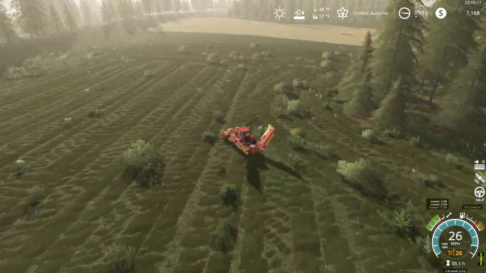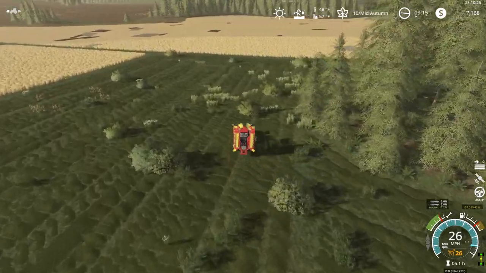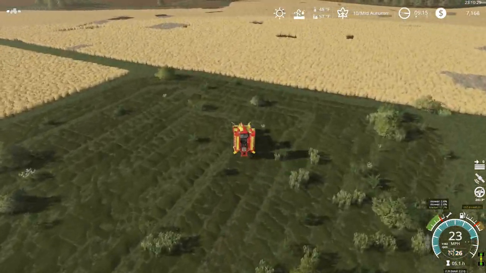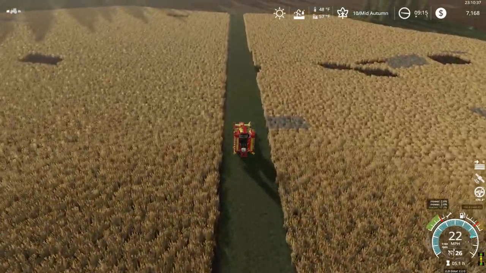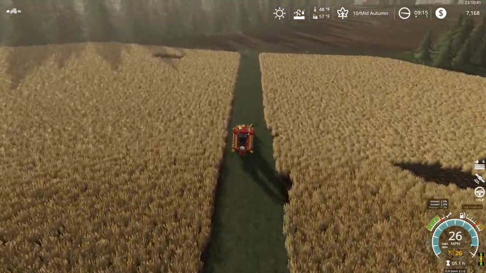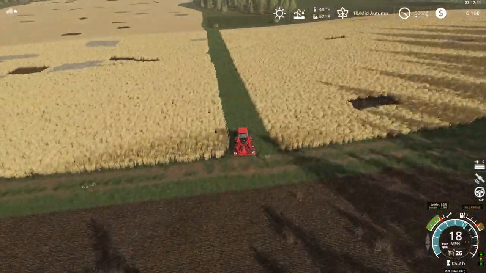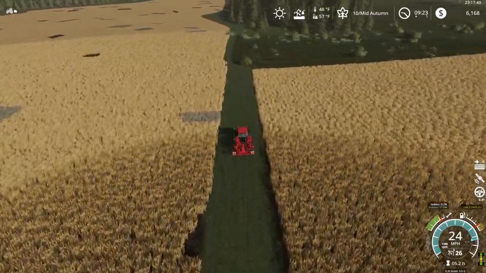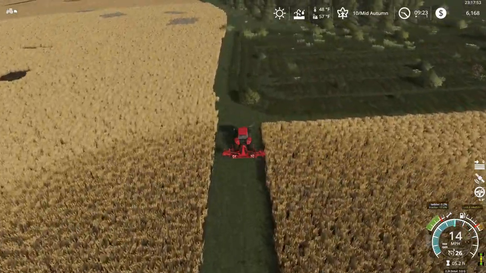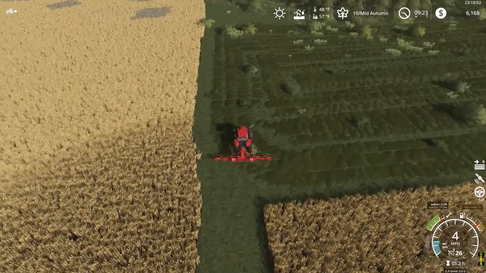This is wet grass, so we're going to need to ted it before we can let it dry to make hay. Ooh, be careful here. Don't go into the beans. And we are coming back with our new tedder. It's not the biggest tedder, but we got plenty of time.